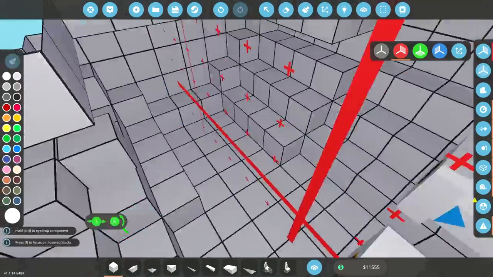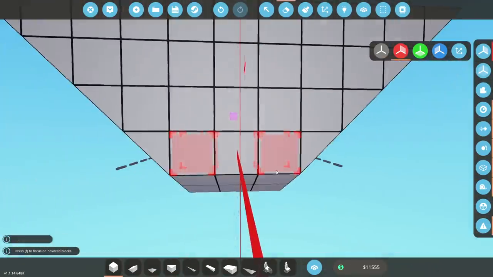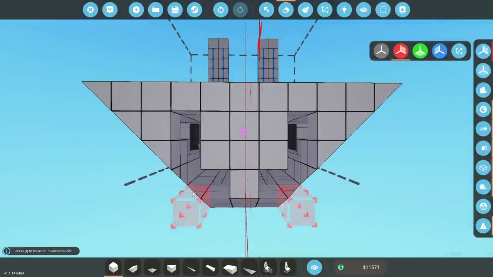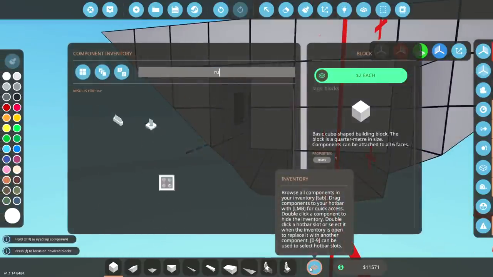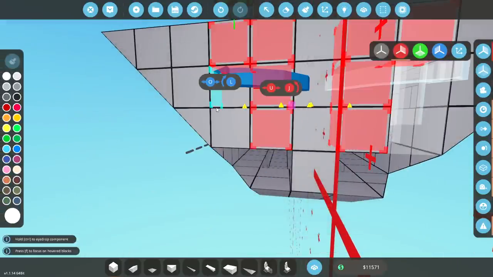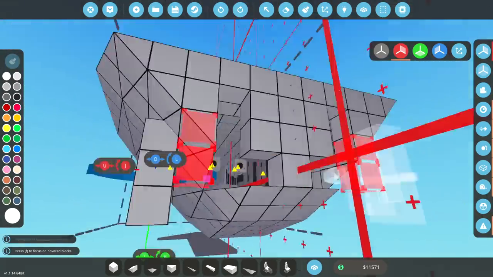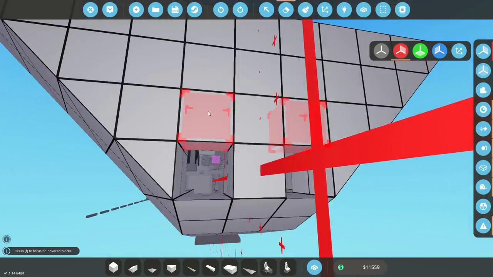So, that should work. The propellers should probably go really low in the water. So, about there. And the rudders should go like here, realistically. So if we put a rudder on, it doesn't really fit there, does it? Doesn't really fit in. No. But it does fit in here.